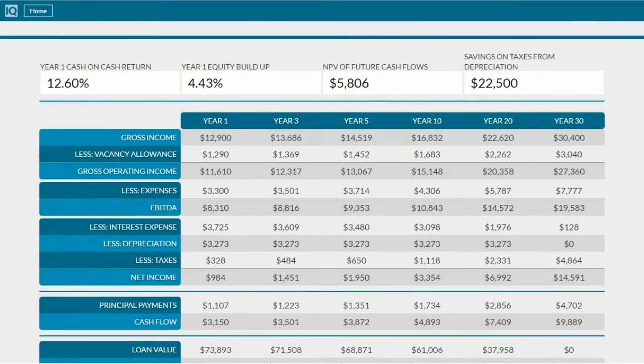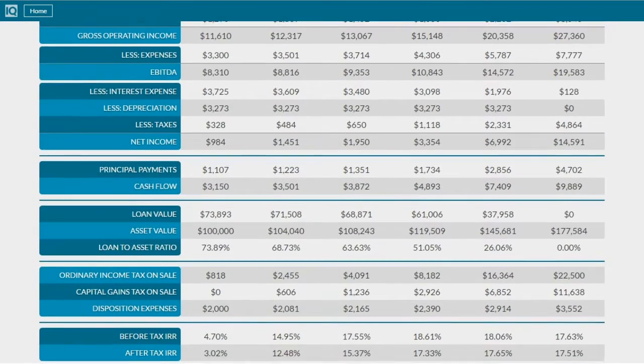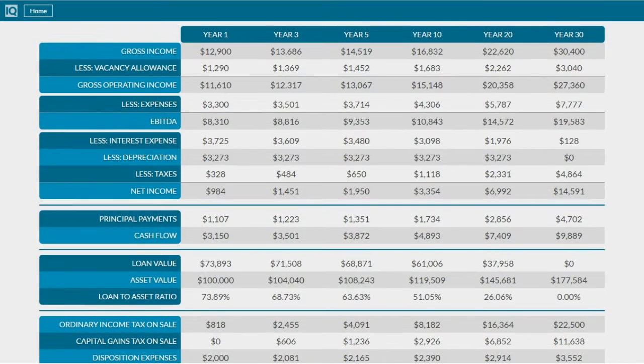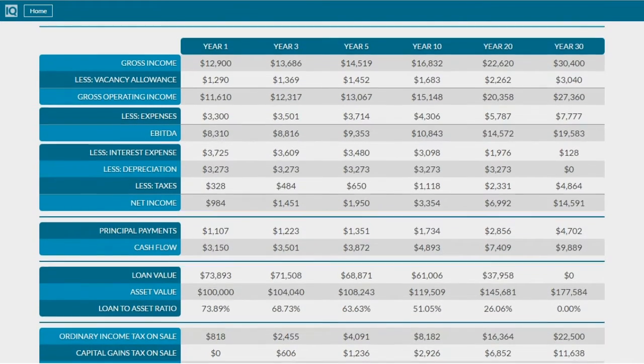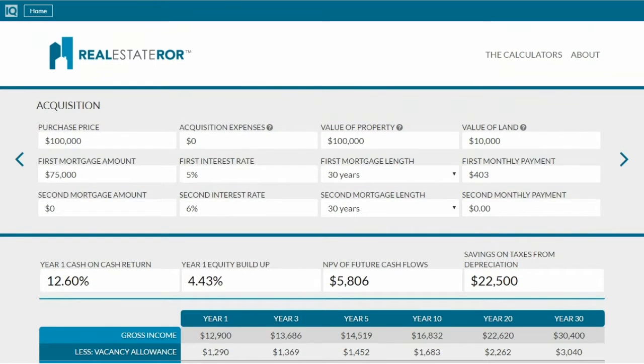Let me start by saying that the table below gives you so much information. I could spend another 10 minutes just talking about the information on that table. All of the essential information is right there. But I don't necessarily want to get into the weeds in this video. Back to the main thing.